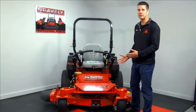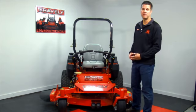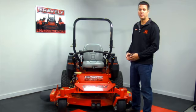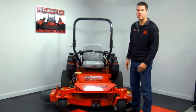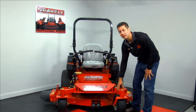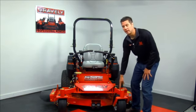So what we've done this year on the ProTurn 200 is we have changed the chassis of this unit. We actually increased the frame of this unit by 20% to increase the durability and the strength of this machine. So now you're going to get a machine on the ProTurn 200 with a 20% larger frame. So you're looking at a 3-inch tall frame with 1.5-inch width on here and 1/4-inch thickness.